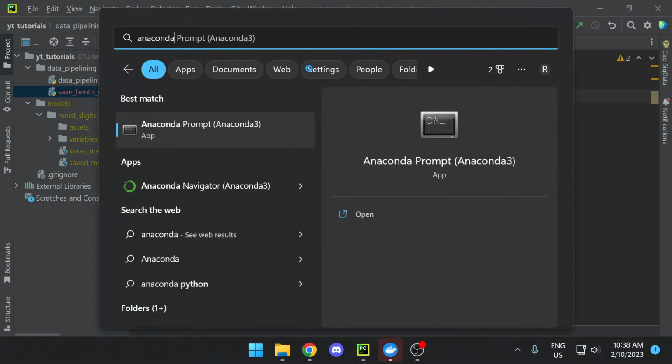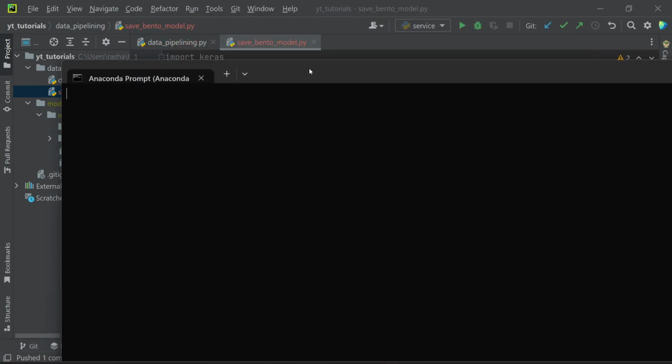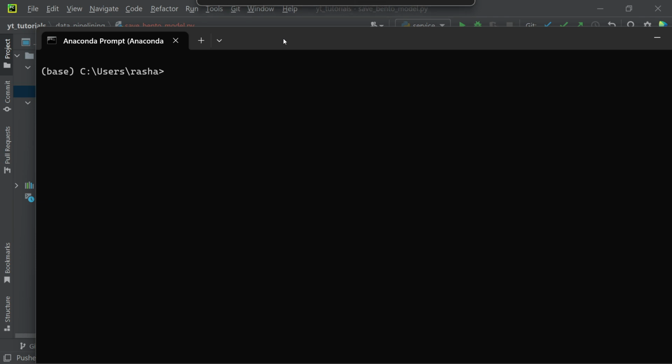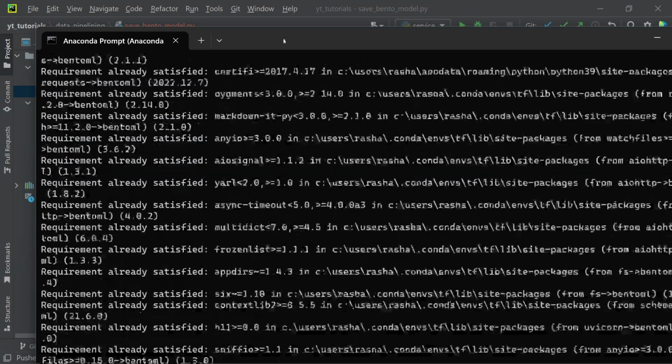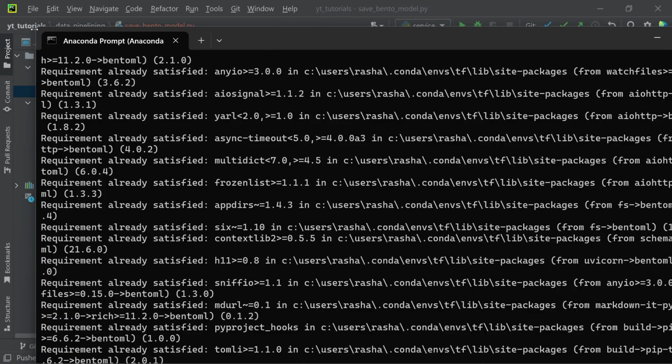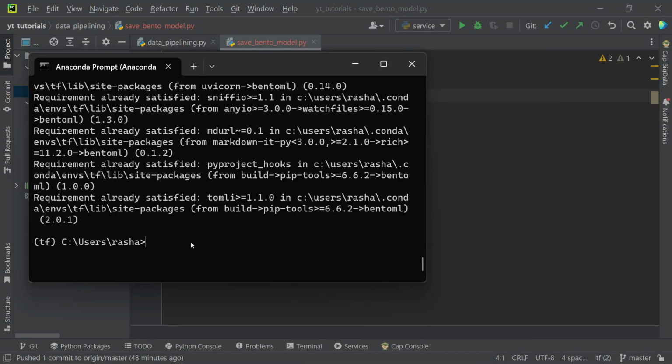So we're going to have to go to our trusty old Anaconda prompt. We want to activate our TensorFlow environment, so activate TF. Once we've done that, we can pip install BentoML. You can see the requirement is already satisfied for me.